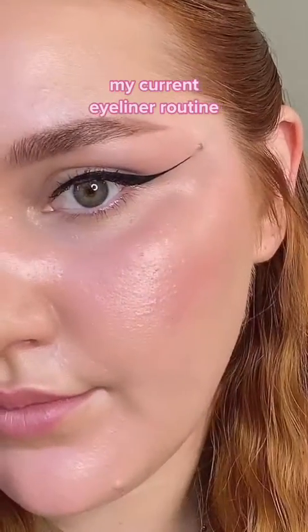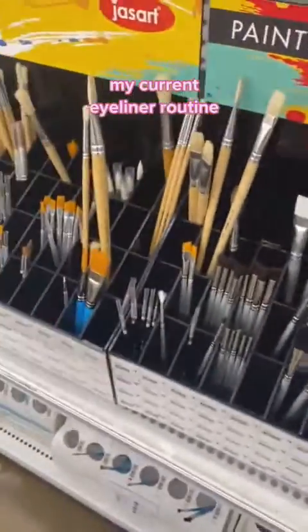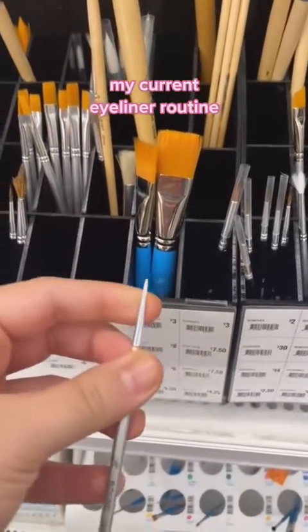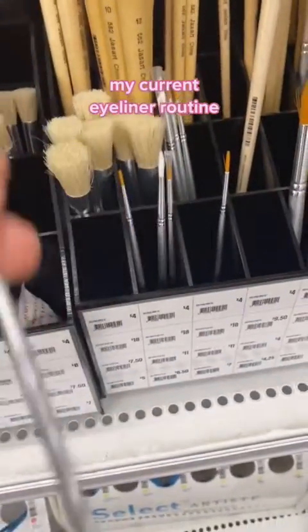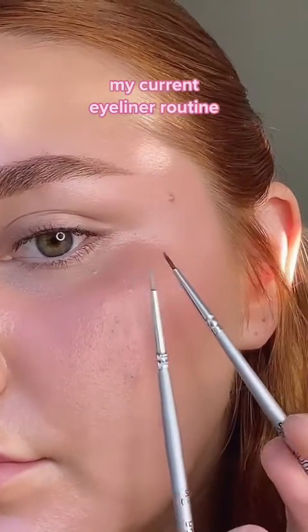This is how I do my really thin liner. I go to Spotlight and find the tiniest brushes they have in their craft section. I found this little one here, and I found one that was a little bit smaller, which is the one that I end up using. I swear it has like 3 hairs in it. These are the ones I got, very nice.